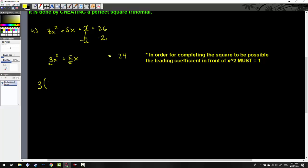Because what I'm going to get here is x squared plus, what happens if I remove a 3? Well, remember, factoring is division, right? So I'm going to factor out the 3 by dividing by 3. Well, that just becomes 5/3 x. And I'm going to leave myself the space, and that's going to equal 24.